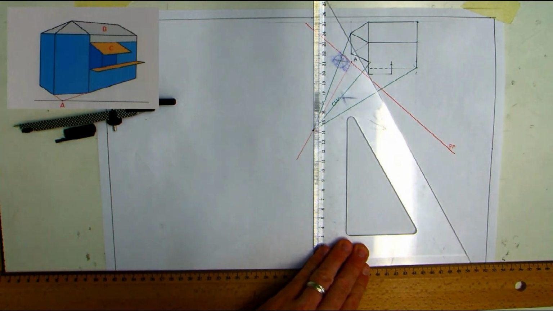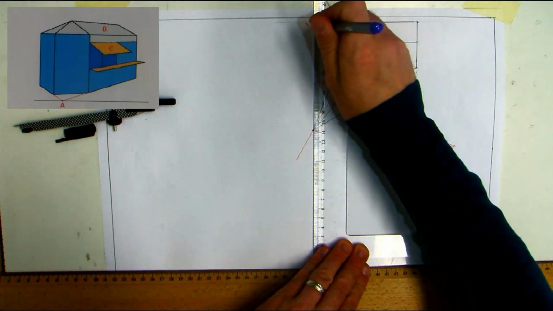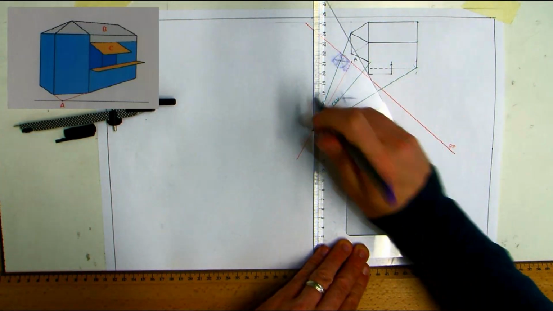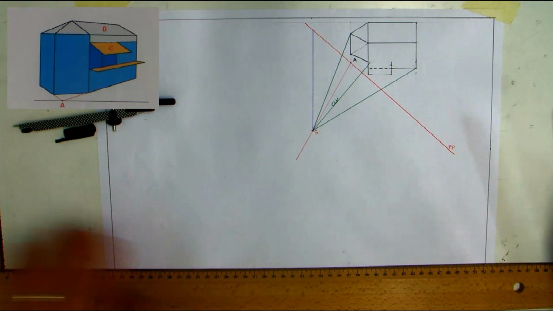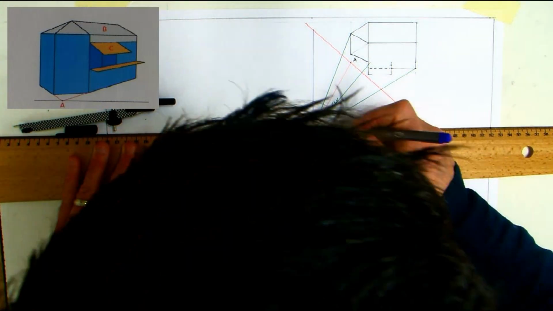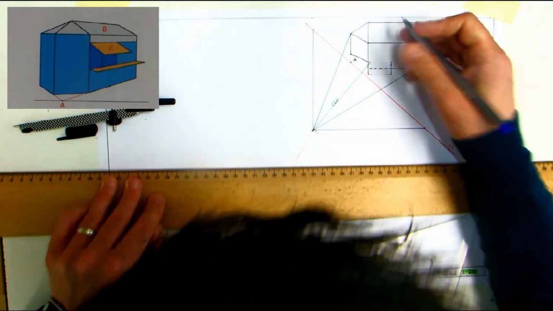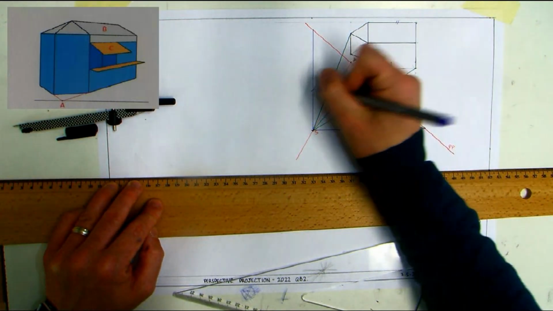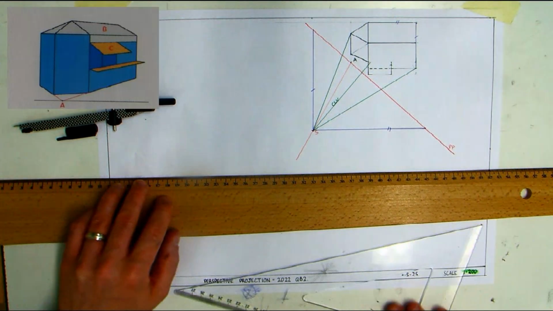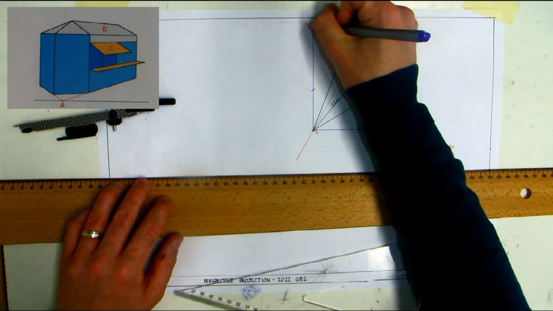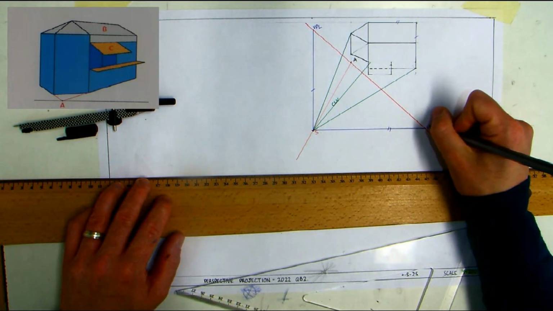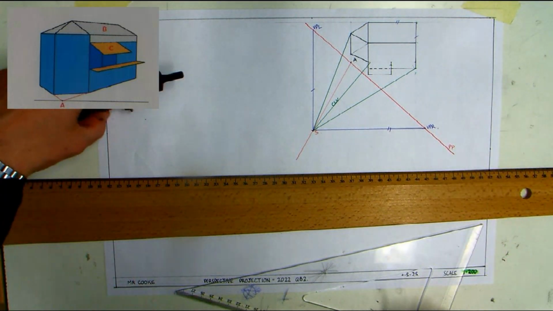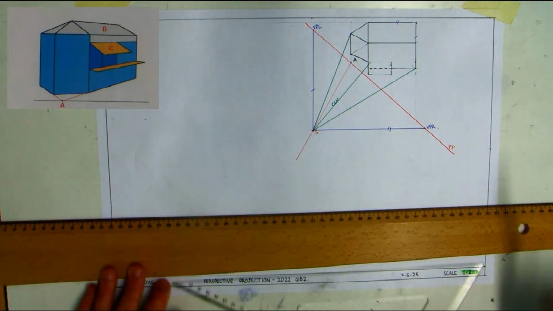Get our vanishing points. We go parallel to the two main bodies, or planes, of the object. So this is parallel to this one, and this is parallel to that side. So this is our VPL in our plan view, and VPR. Now, at this stage then we untape the page.